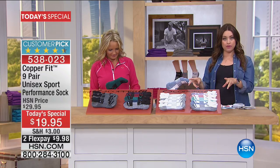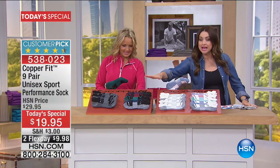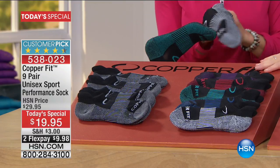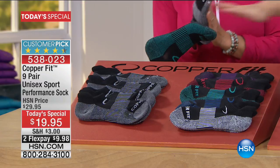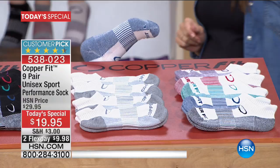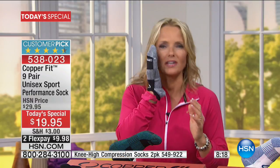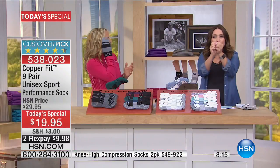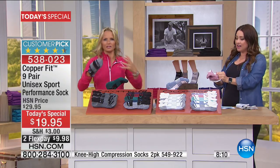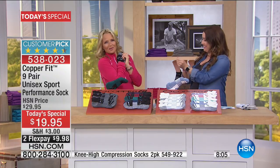The calf socks and compression socks are available on HSN.com in far fewer quantities than the today's special. If you're in the ordering process for the today's special, you have two options: the black — you get all nine pairs — or the white — all nine pairs for under ten dollars. They're so soft, I want to rub my face with them. They're like a marshmallow. There are nine pairs — give some away and make friends!